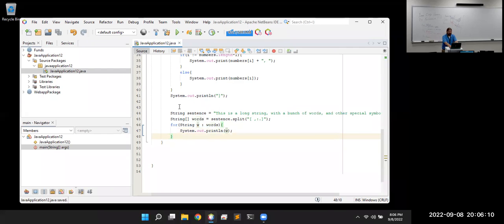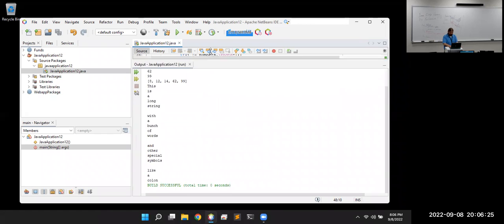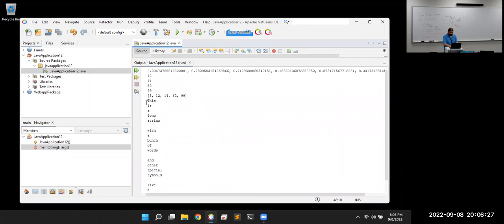So we've already seen that part, the for-each loop to walk through our array, because usually when we want to walk through an array, we walk through the whole array. And you see that's a very, very common pattern, a very, very common thing we do, of splitting up arrays.